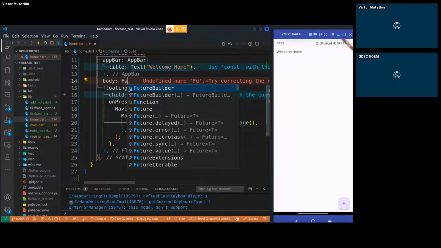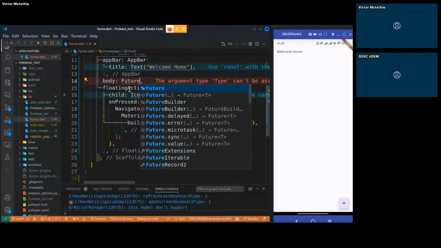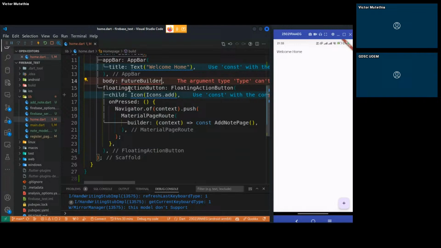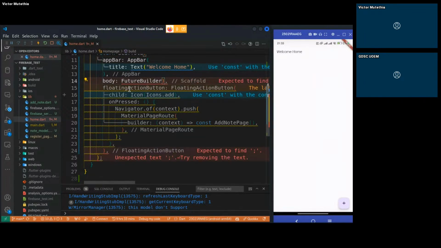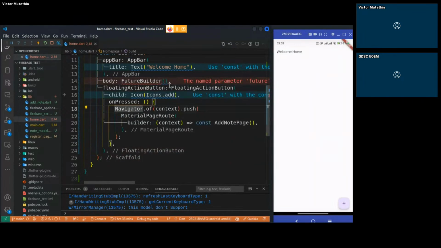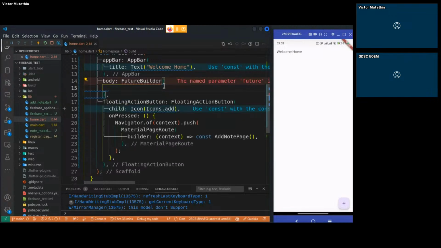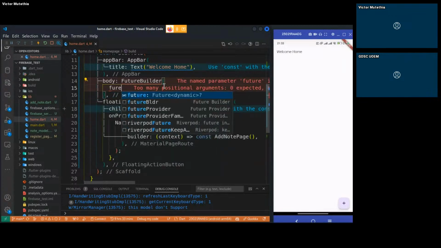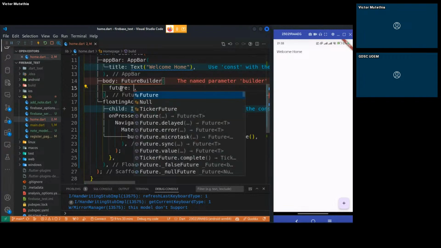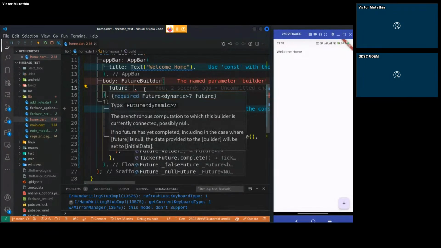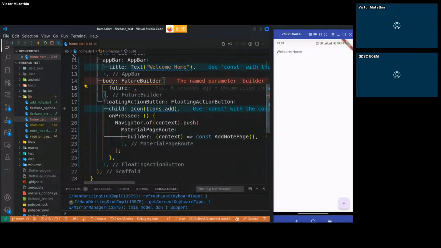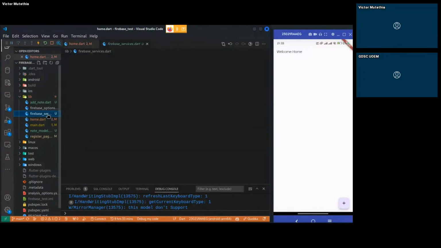So this is how you write a future builder. FutureBuilder, like that. The first thing it takes in is the future, and the future is any future function, a Future dynamic function. In our case, it will be the one that we have in our Firebase service.